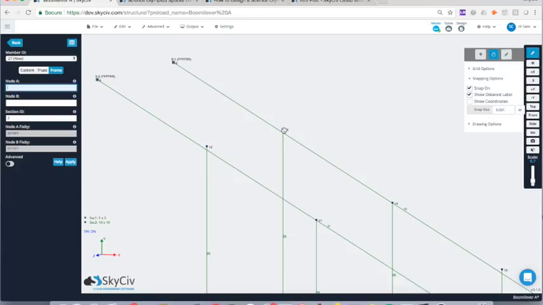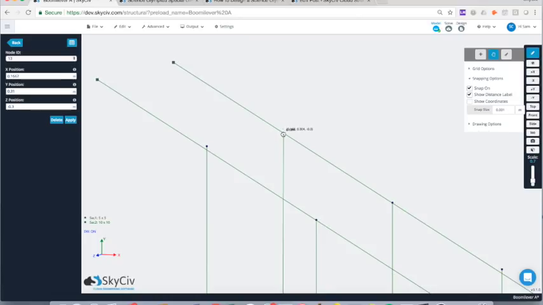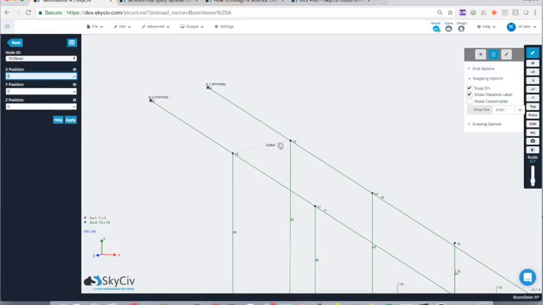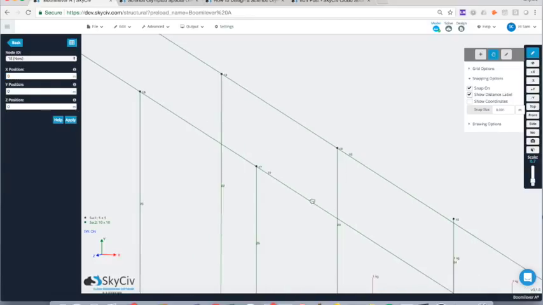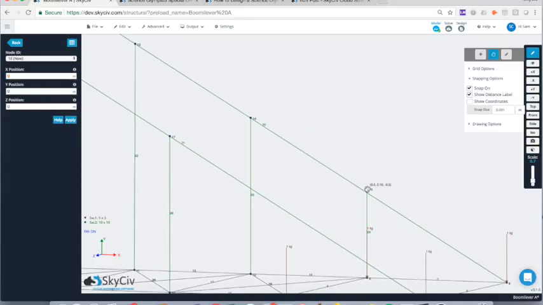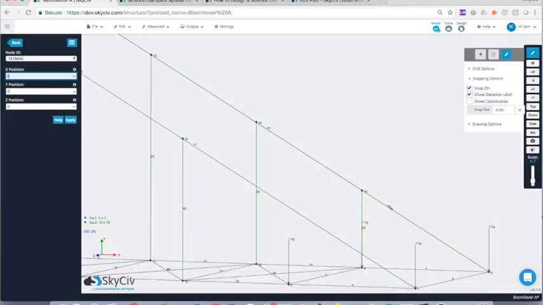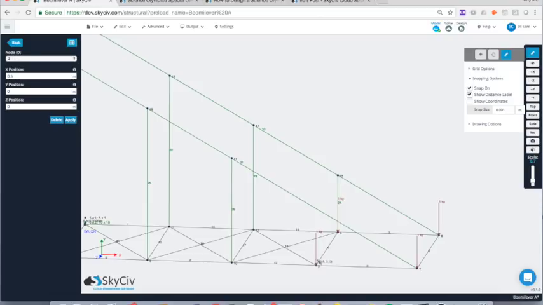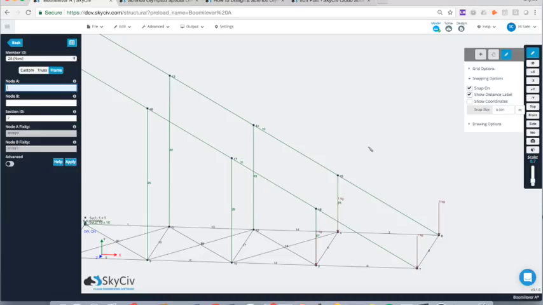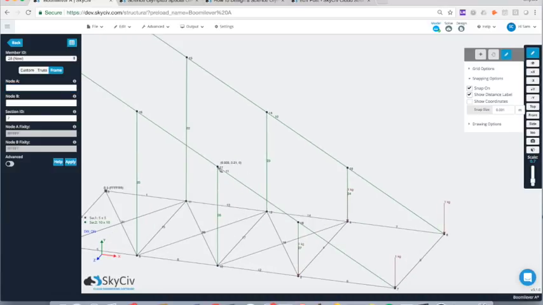So I'll just use the drag tool just to pin it back down to the member. And this one as well. And you can see it's linked up to the other one so it knows it's on the same axis. And same for this one as well. I'll show you how we can confirm that they're connected once we look at the analysis. But I'll do this last member, and maybe we'll just brace this one across the top as well.